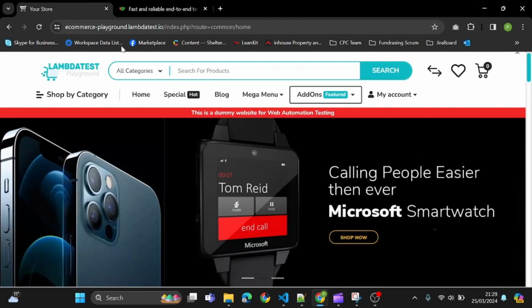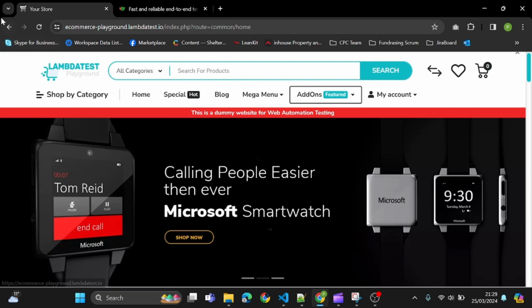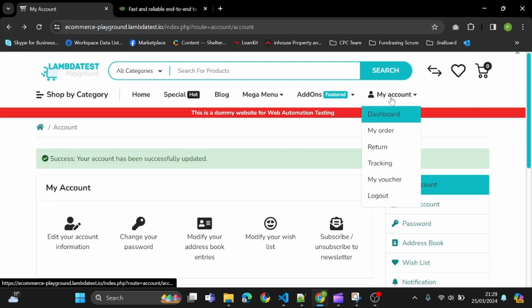So this is our LambdaTest playground which we saw last time. Let me just log out.